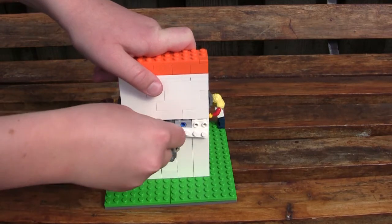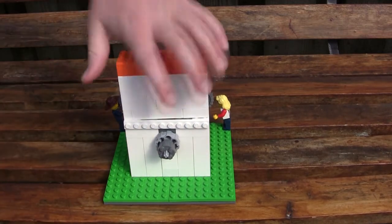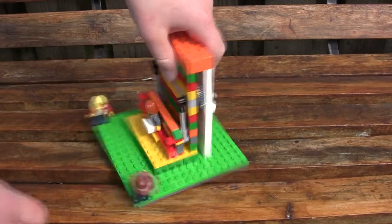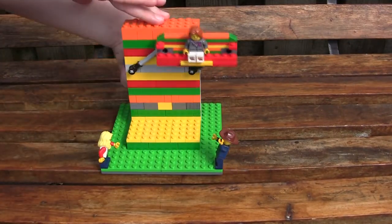So I'm going to just put this back on. There we go. So now I've put this back on. I've just got a simple white wall around the back so you don't see all these gears. So I've got the gears, and it does nicely spin eventually. It is sometimes a little bit dodgy.